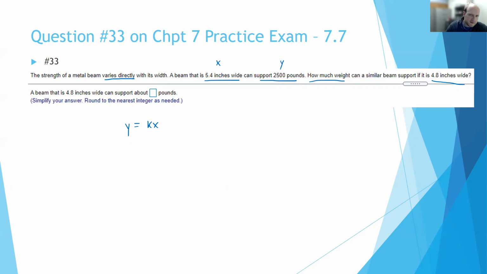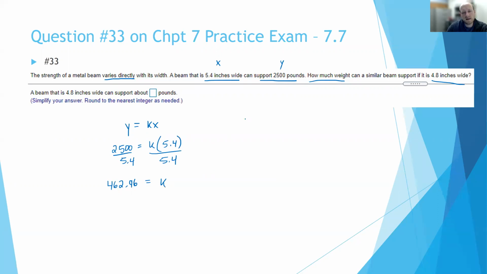But again, our x variable is going to be inches. Our y variable is the dependent variable, or it depends on x. So that's the 2,500 pounds here. So let's substitute those. This is the given information. In order to find the constant of variation, we have to substitute both of those first to get the k value. So we have 2,500 for y equals k times the x value of 5.4. And to solve that, all we do is divide by 5.4 on either side. So we have k is equal to 462 point about 96. I'm just going to round it to the nearest hundredth.